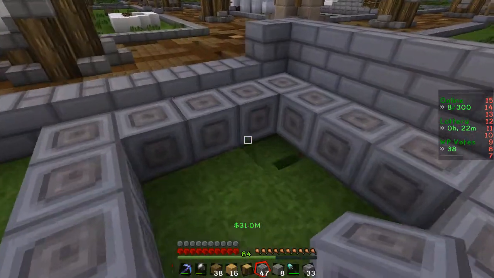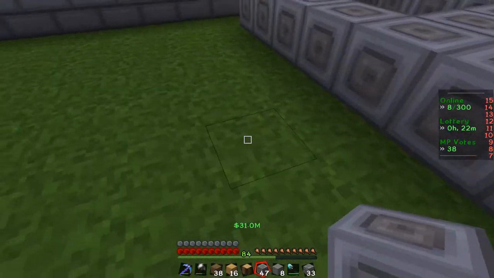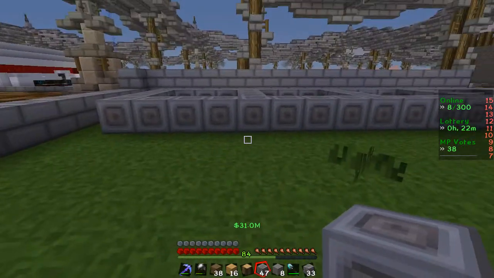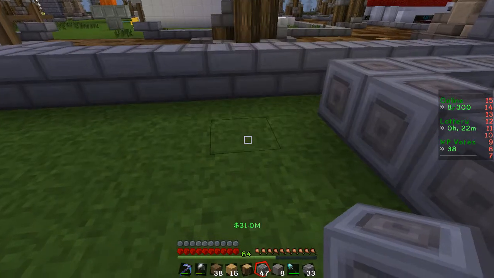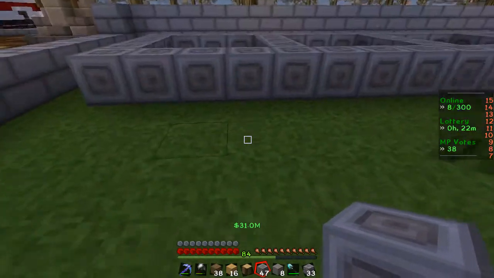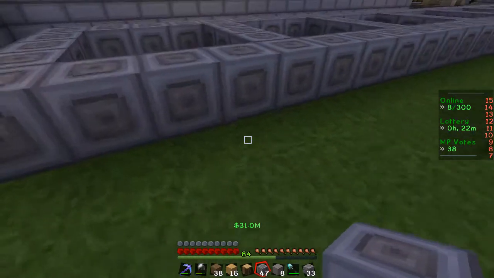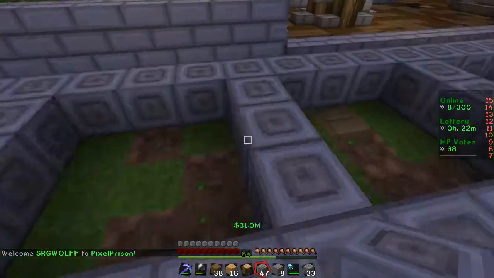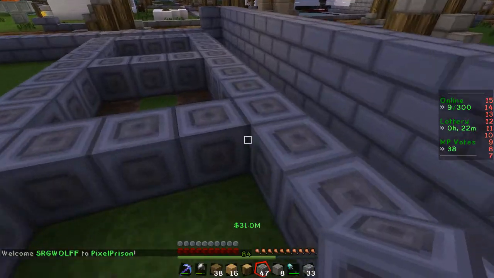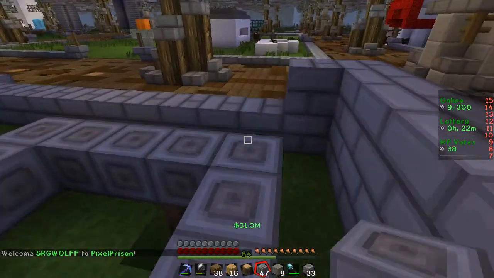I'm not sure how I'm going to get to these areas, because what I'm going to do is, oh, you know what? I can just do a 1 block or a 3 block here and not put a cell here, so you can just walk in. I think that's what I'm going to do. So, yeah, this is all starting to take a little bit of shape, which is neat.